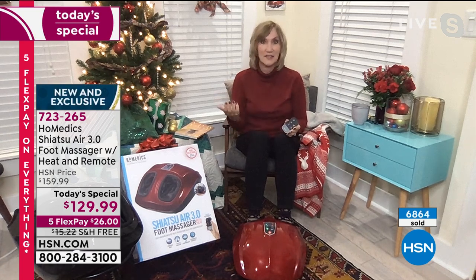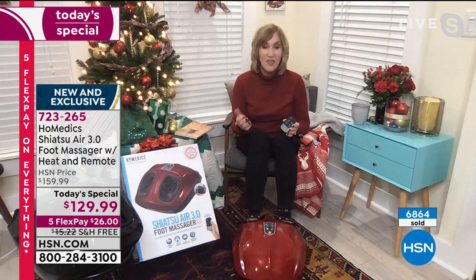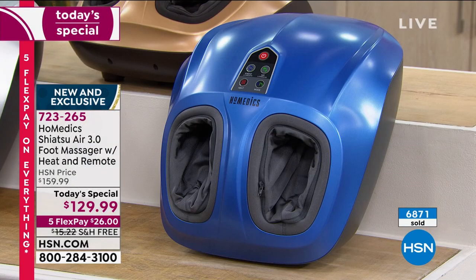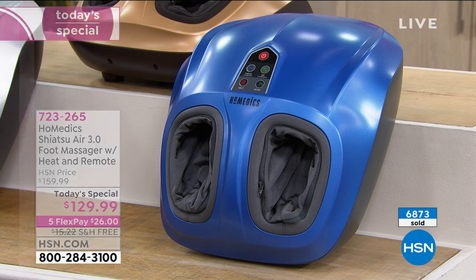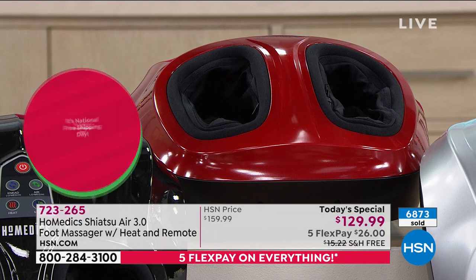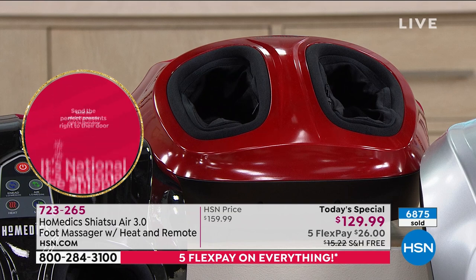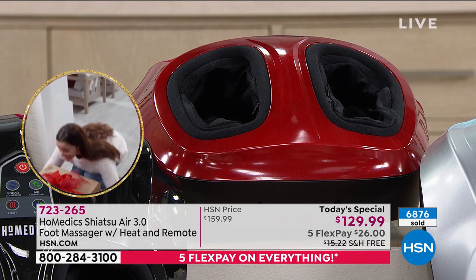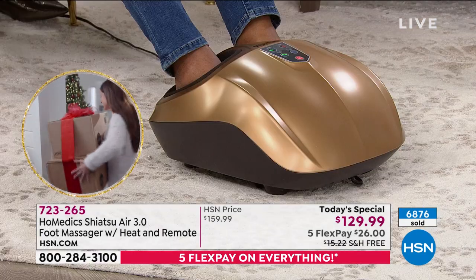It goes up to a size 14 men's, so you don't need to ask somebody what size they are. The liners are removable so you can take them out and wash them. I bought this for my husband — secret revealed — because I wanted it. He runs, so it made sense. He loves it, which honestly shocked me because he's not into massage. I am completely into massage and haven't had one in months from someone else. It's heavenly.